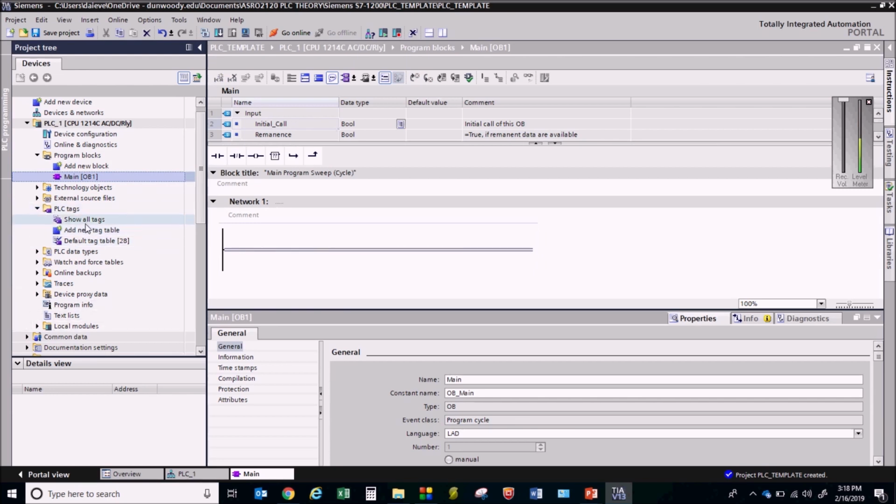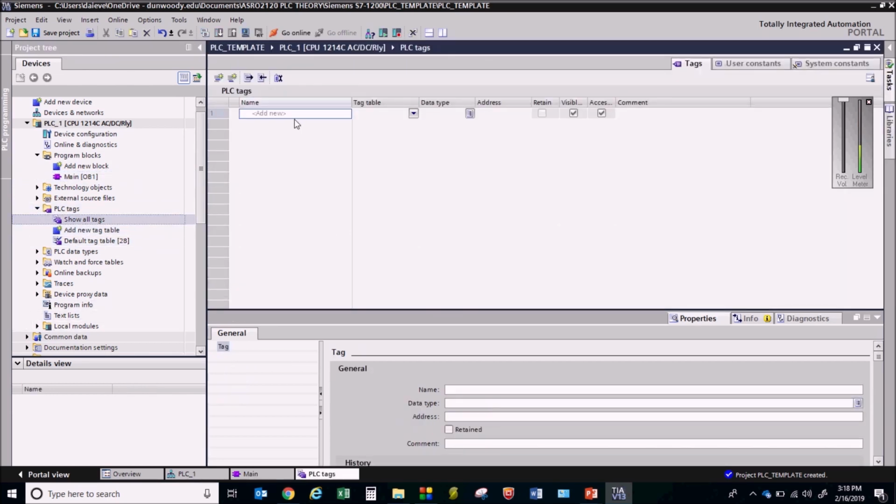So you've got your PLC tags, and I go to show all tags. I'm going to go ahead and set up a few tags while I'm thinking about it. I've got a switch on mine, which I'll call switch 1. Switch 1, and I'll do _1. And I can see on my particular address here, that's actually I:0.0. I actually picked that as I:0.0. And it put in as a bool too. I'll put in switch 2. Switch 2 _2. And that'll go in as I0.1.